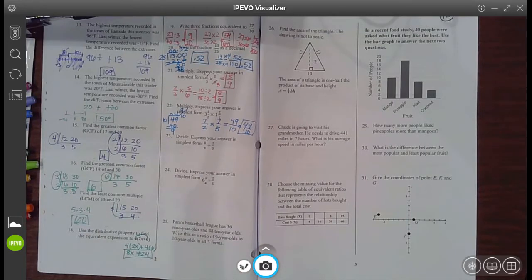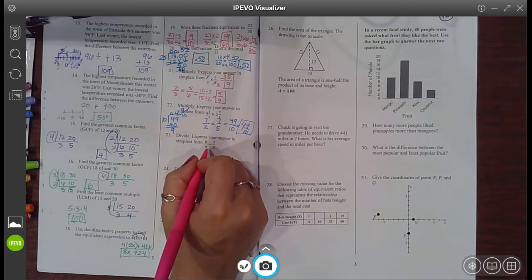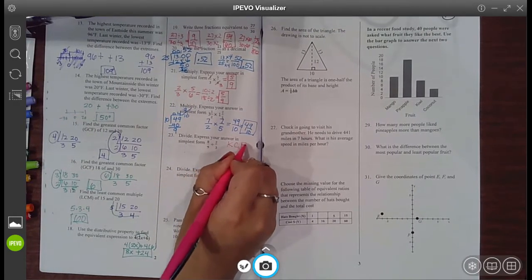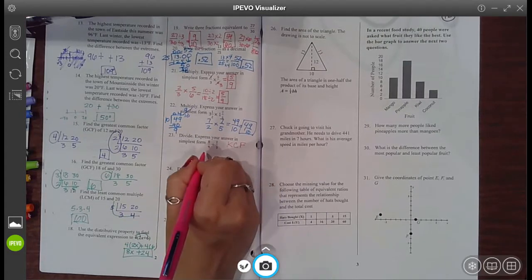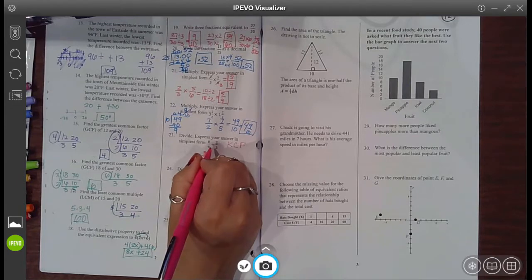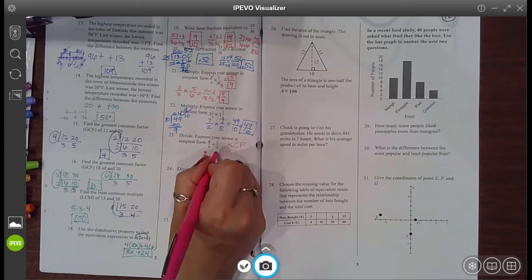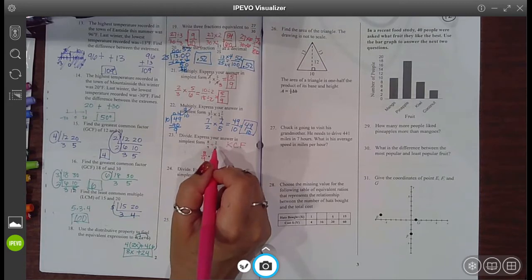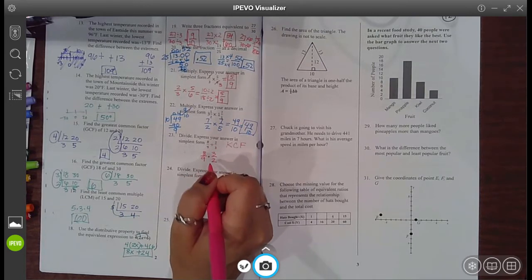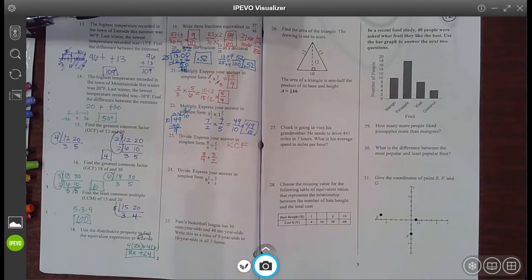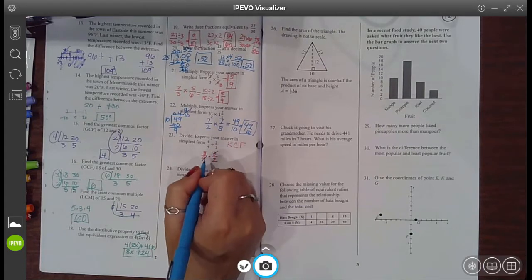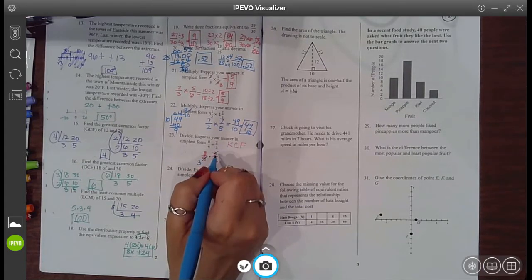Okay, for our next one, when we're dividing with fractions, we want to remember keep, change, flip. That means keep the first fraction the same, change division to multiplication, and flip that second fraction. Okay, and now you can go ahead and start multiplying, because we can't divide with fractions, so we need to change it to a multiplication problem. And now, can you cross cancel this for me? Can anything go into 3 and 9? Yeah, 3 can. So what's 9 divided by 3? 3. What's 3 divided by 3? 1.